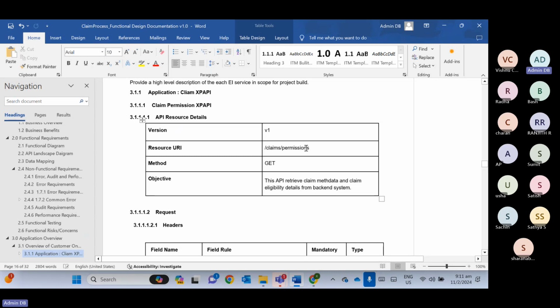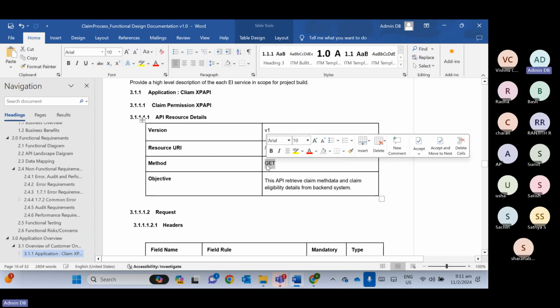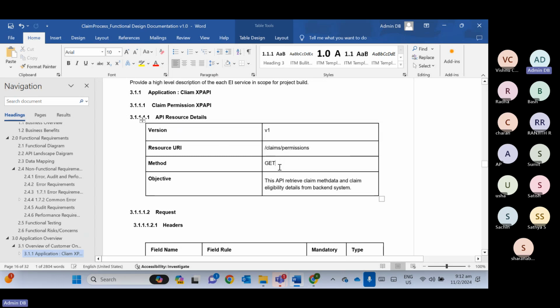Let's say the resource name, you are not following the proper standard. Method name, okay. Here we are retrieving the information, so we are using the get method. But if you want, you can put the post method also. Technically, it will not create a problem. Your API will still be able to deploy and it will be able to test. But it will create confusion for other people. Generally, we use the post method whenever we want to create a resource. But here we are retrieving information and still you use the post method.